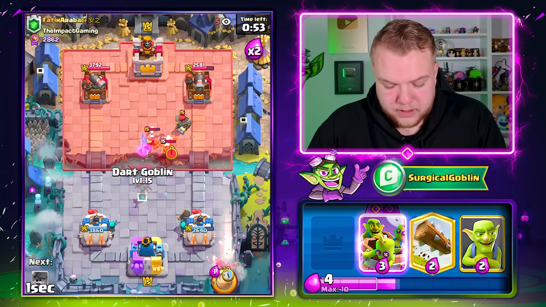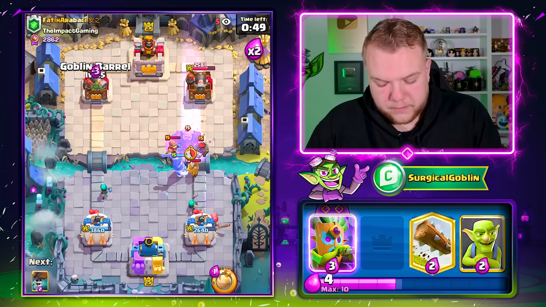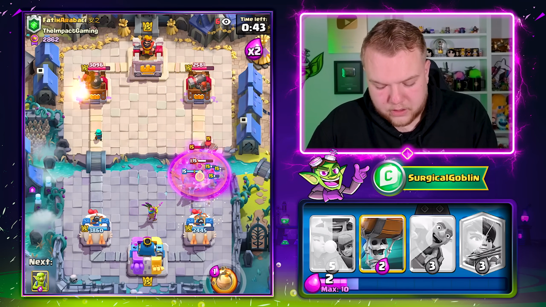Okay, let's cycle Boss Planet here. Let's actually go with a... Should I go Dark Goblin? No, I think I'm gonna hold on to the Dark Goblin for a little bit. Okay. Go with Goblins here. Let's go with Dark Goblin right now, and let's go with a last second lock here as well.